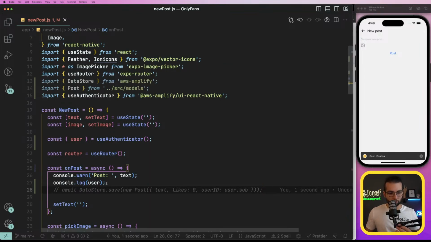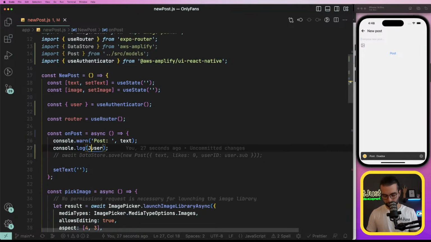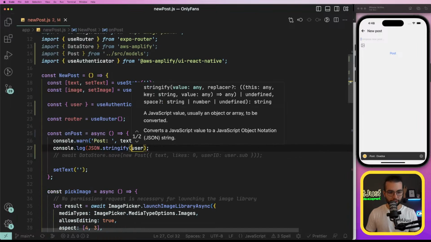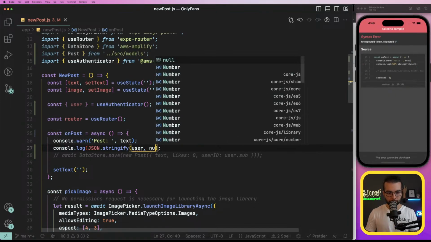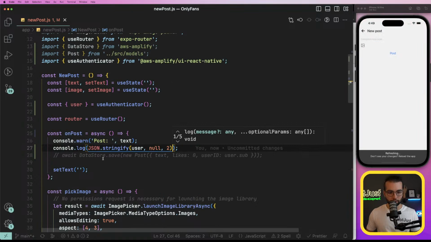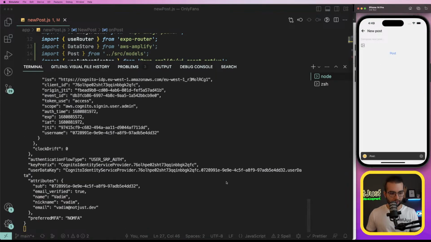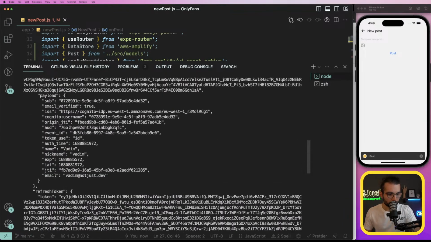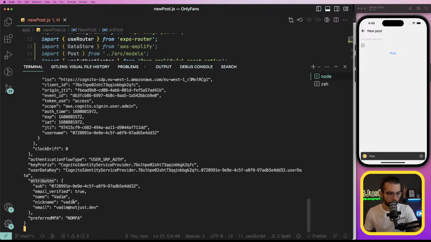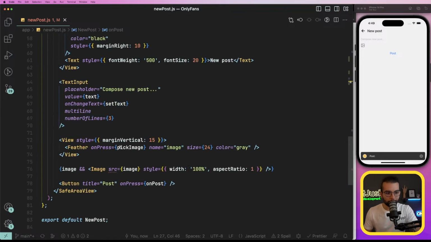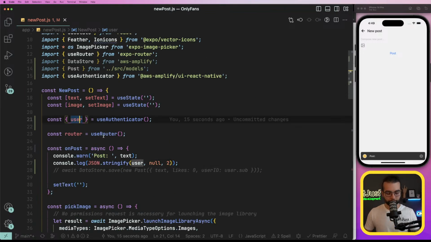Let me do console log JSON.stringify to see it in a better way. Yeah, it has attributes. Maybe we can get attributes right away.